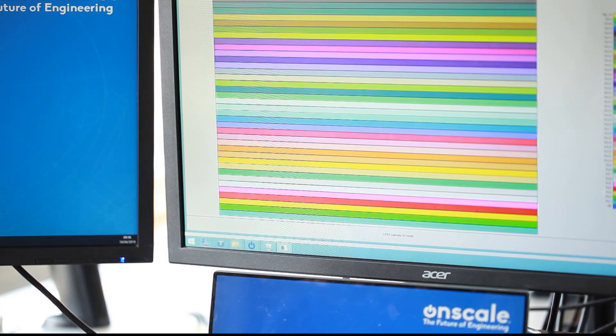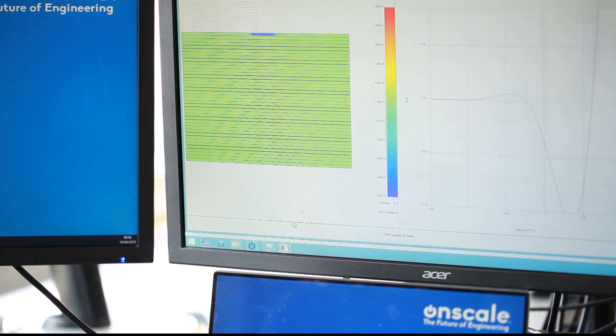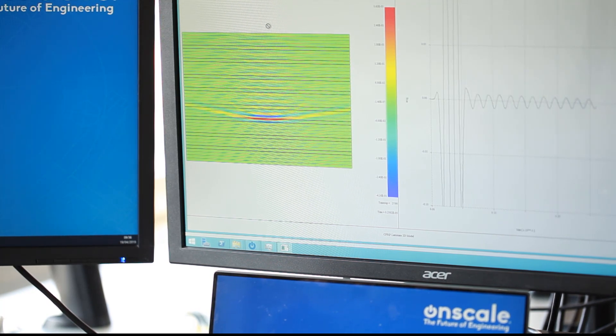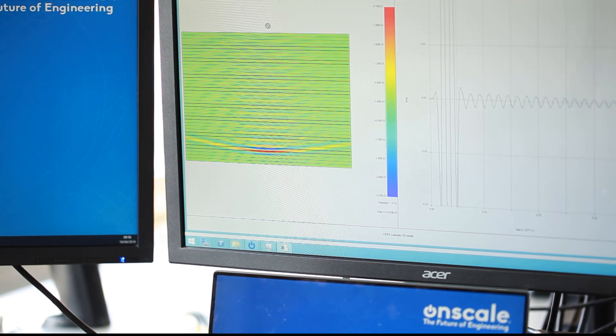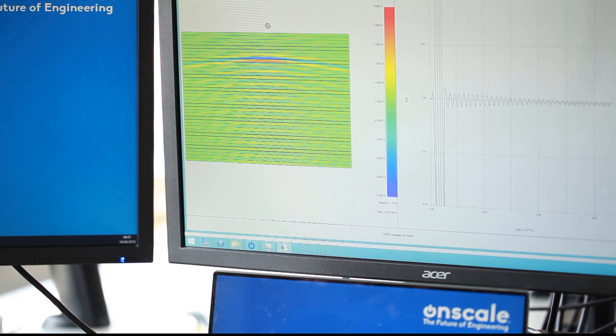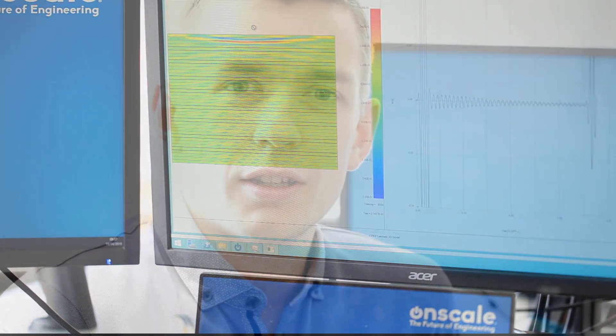Let me show you a quick example of why these are difficult to inspect and simulate. Here we have a very simple model — just a carbon fibre laminate — and you can see the different ply layers with interply resin layers in between. When I run the model, we apply a pressure load to the top. On the left you can see the acoustic pressure of the wave as it travels down and some reflections happening. On the right we're plotting the received signal at the transducer on the top — you can see the initial pulse going in, then lots of little reflections from the ply layers, and then the back wall signal returning. This simple ideal case with perfectly flat, perfectly uniform ply layers allows us to see the interaction of the wave with these material interfaces.